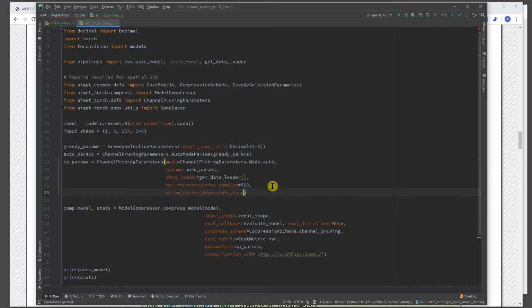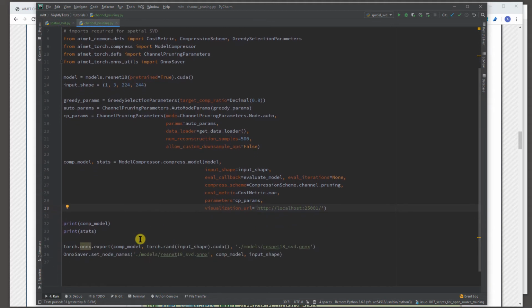Allow custom downsample ops, let's say false for now. Okay, and then we will use the same visualization URL as before for Bokeh, even though I think this time we'll probably not see that part in this video. And then once we get the compressed model, we'll print it out, print the statistics, and also export that model.